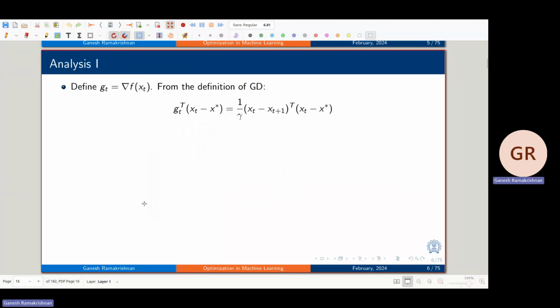So I'm not going to write much on the board, pretty much everything is in the slides. From the definition of gradient descent, I know this property, right? The dot product of the gradient at time step t with xt minus x star. Why do I start with xt minus x star? These are the pertinent questions you should ask. My analysis will always begin with where I want to go, not with xt minus xt plus 1. Okay, so analysis highlights. We are not going to write the analysis, but the first highlight is we begin with the gradient dot product. Gradient of f at xt is gt. I've just given it a name: gt dot product with xt minus x star. I look at this. Now I expand it. What is gt? What is xt minus x star?